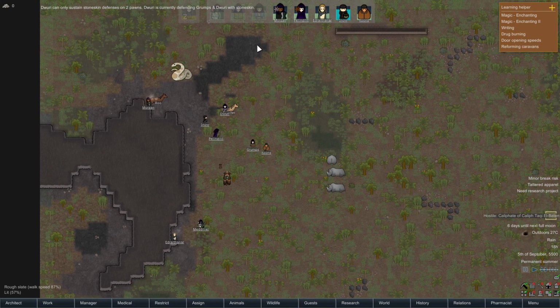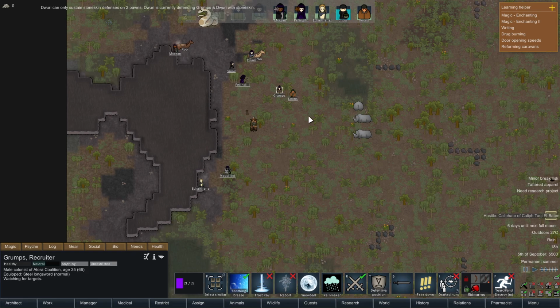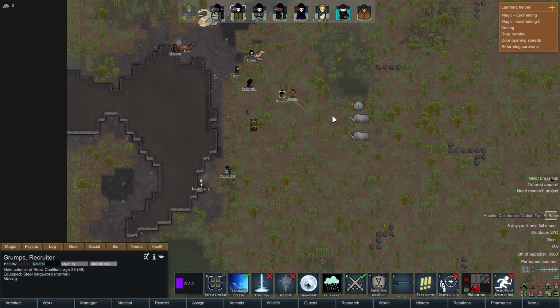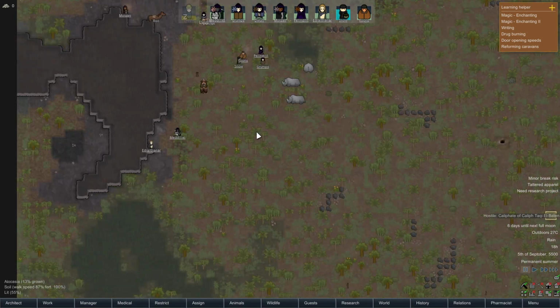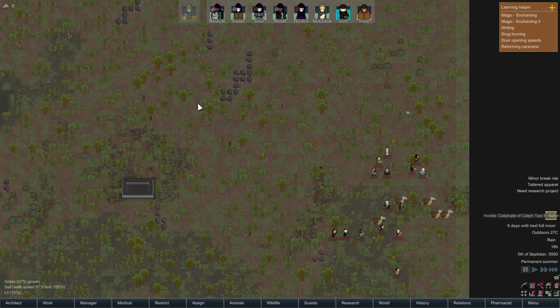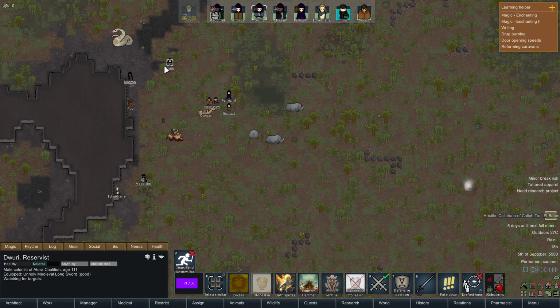Grumps and Dory with stone skin, Grumps. So it stays on Grumps even though I wanted it to move. And does she go melee? Oh yeah, he melees. It's fine. Okay. Are they attacking me? No, they're not. Okay. I see. Morgan, come out. Well, I will probably want to draw them to me.